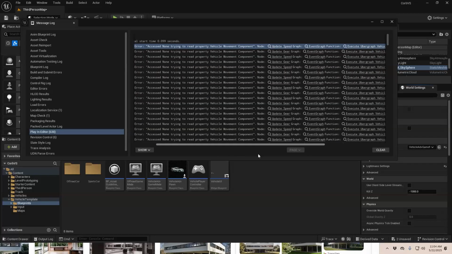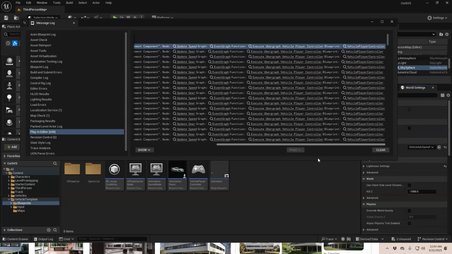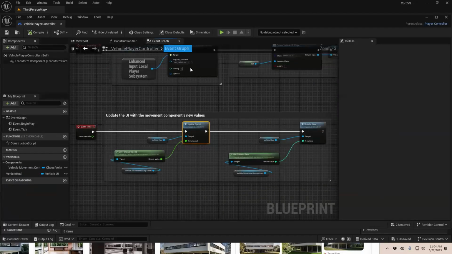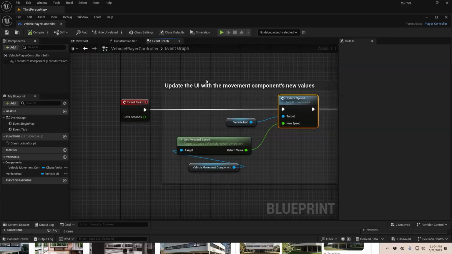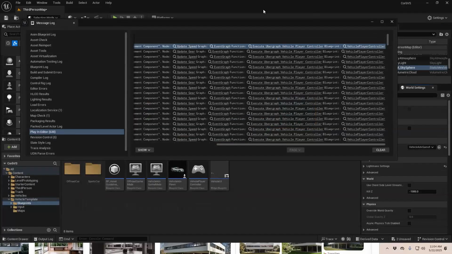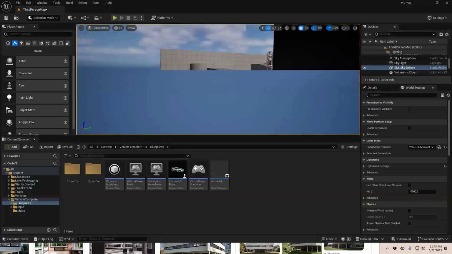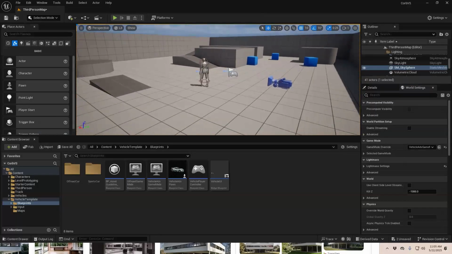I fixed this before. Now I can't remember how I did it. So let's try doing it this way. It's the POV of the car.